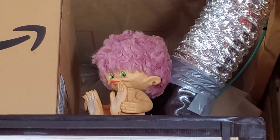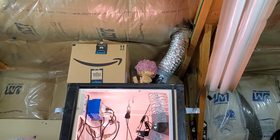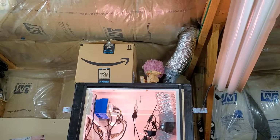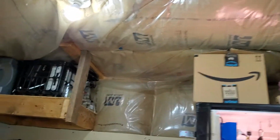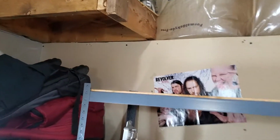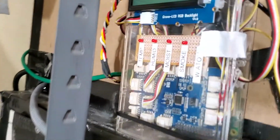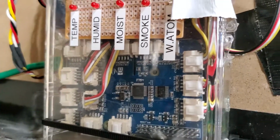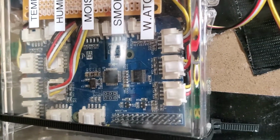So I'll show you the sensors, what I've done. I'm not going to show you my plants. Actually, I don't even know if I'm really going to show you my sensors, because you know what the moisture sensor looks like. You've seen it before. I'll just show you the cables in the box. If you do want to see my plants, go check out my other website, the Cannabis Reviewer, named after me. I have a grow log going, a journal, on these two grows, so you can follow along if you'd like.